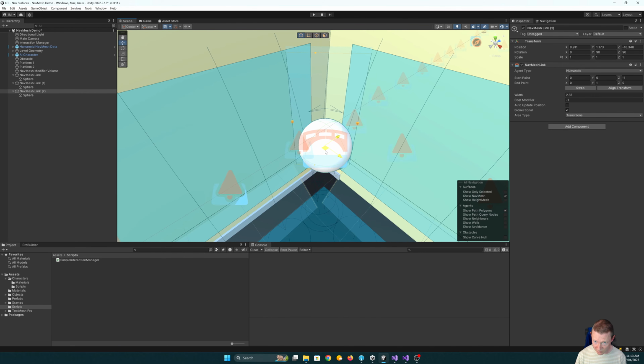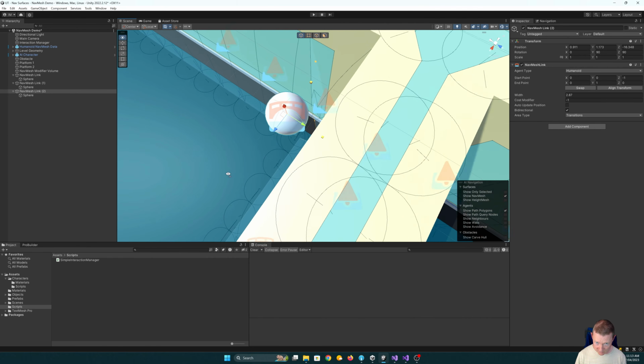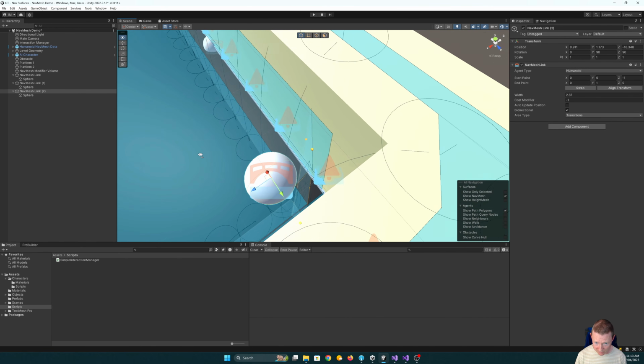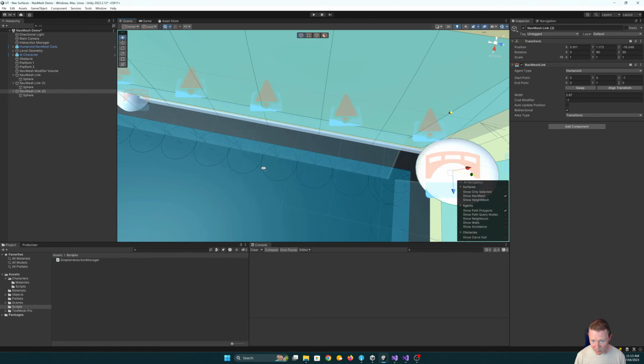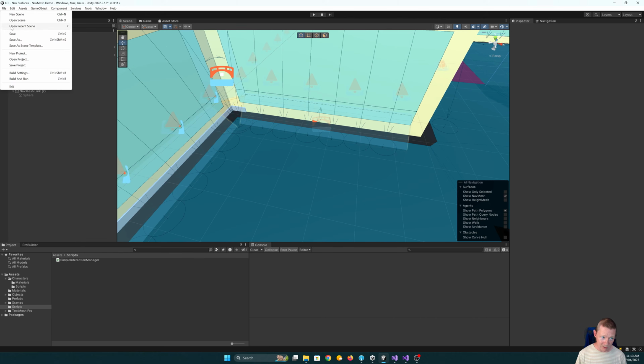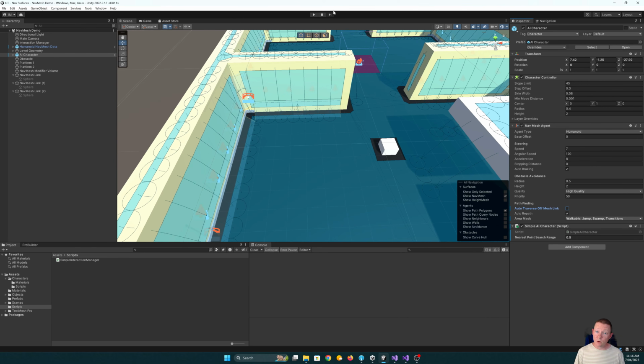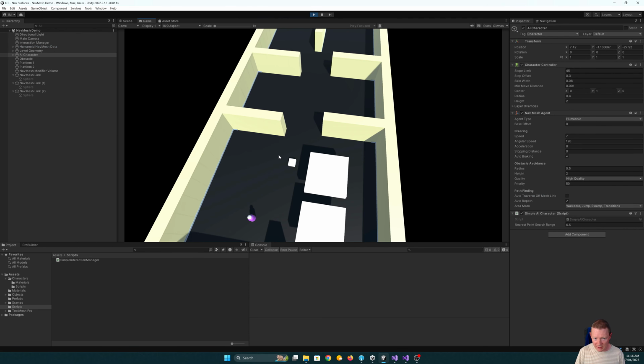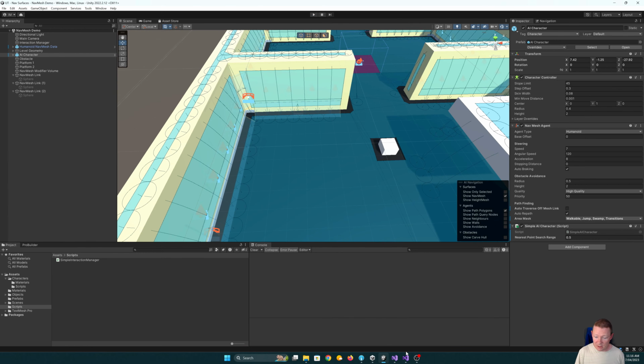Can position it a little better. That looks pretty good. We can see where the start and end points are there. So that looks good. I'll turn off the spheres. I'm going to still leave them there because they do make positioning things a little bit easier. So we've set up all of these surfaces and everything, and we've set up the links. But what we'll notice if we play this and we tell it to go to like the wall here, nothing happens. So we need to actually detect and handle that it's trying to go onto an off-mesh link.